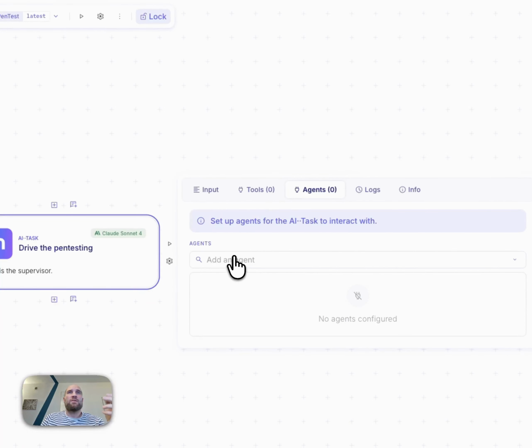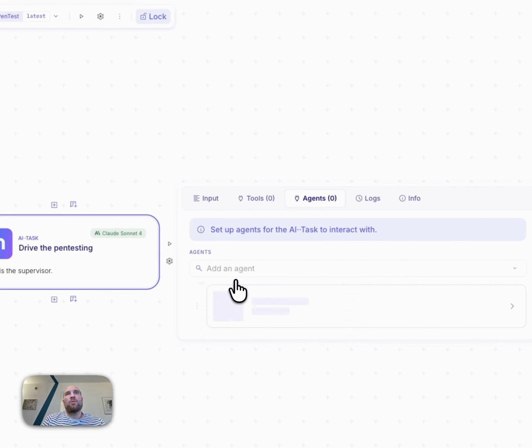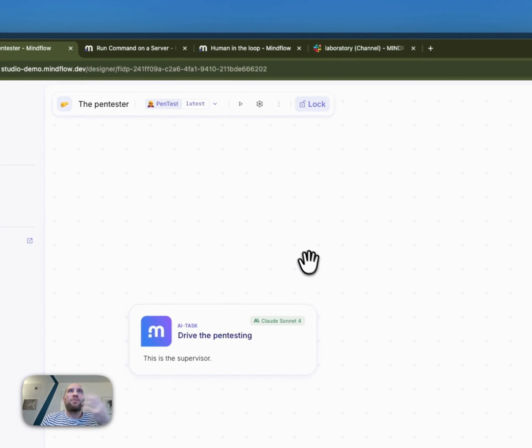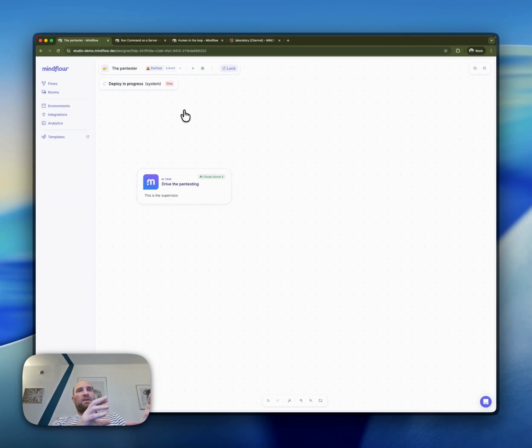Then I'm going to attach to it some agents, the one we have seen together, run command on the server. Thanks to this one, it will be able to run a pen test. So I have set up this AI task with a brain. I've picked the right LLM I wanted. Then I have described the mission, what I'm expecting, and then I've provided a set of tools. Here, one agent being able to send a command to a Kali Linux server, wait for the response, and return it. Now I can see that it's over.